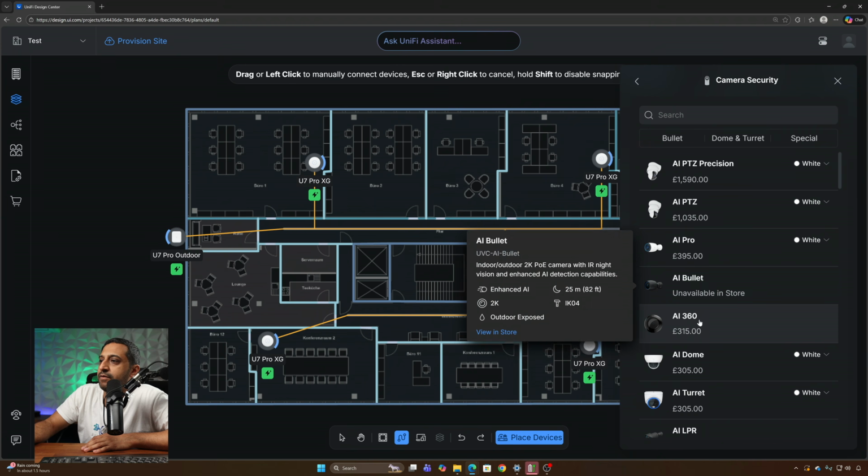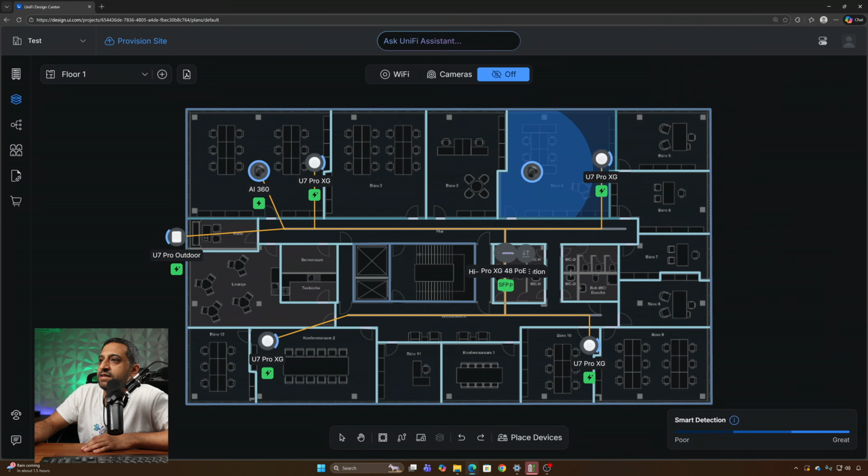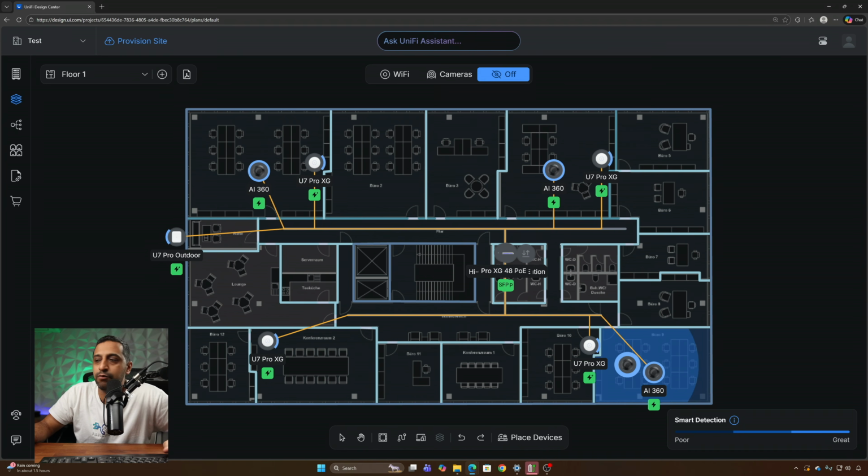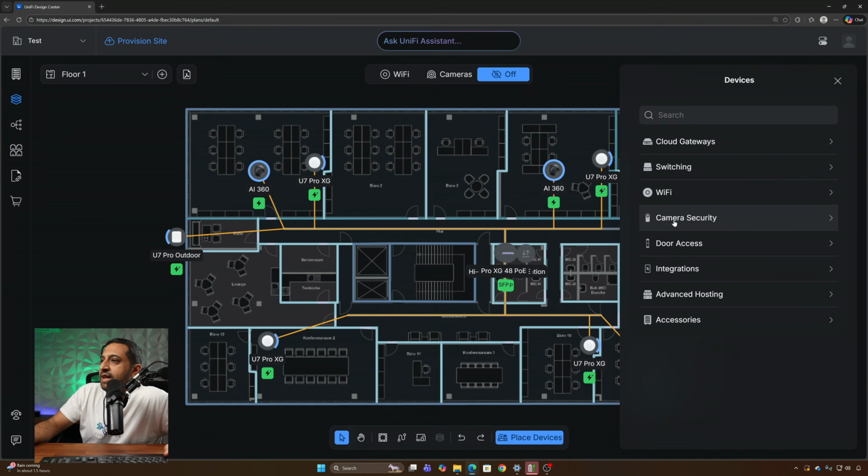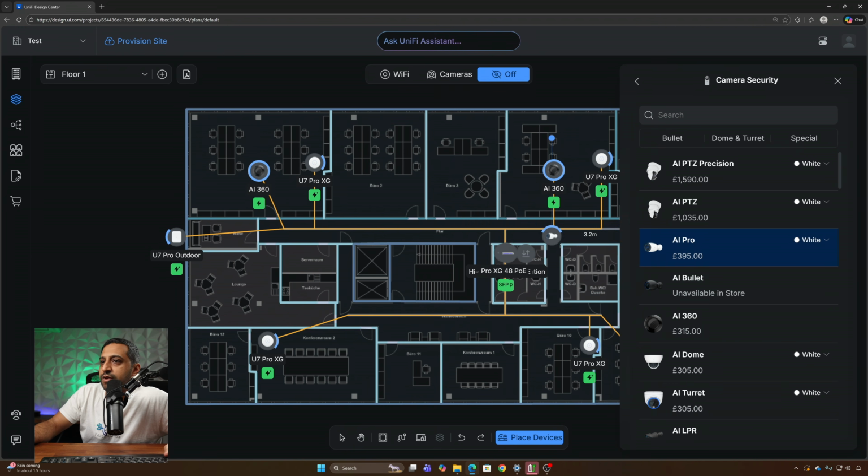So we're going to then go and now place some CCTV cameras. So let's grab a couple of cameras. We're going to put in some AI 360s. We're going to put one here, one here, one here, for example, and it's already running the routes in for us. We're also going to add in a couple of, just going to pick some AI pros for now. We're going to pop one down in this hallway. We're going to pop one down in this hallway. We're going to put one in this room, and we're going to put one in this room. And it shows you, again, it does the cable track for you, right?